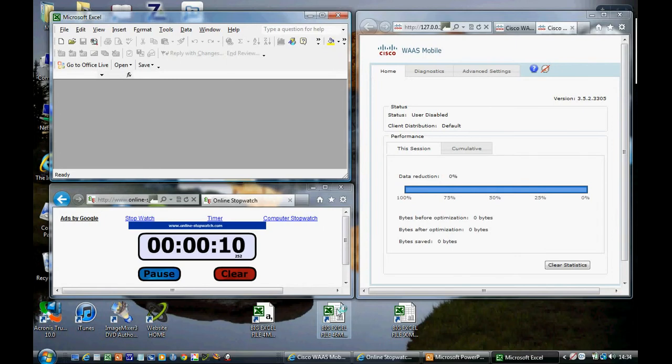So previously we saw that Cisco WAAS Mobile was caching the data at both ends and only sending the data that needed to be sent, using pattern matching to interoperate between the two systems, so you get a much optimized transport between the two. This is just raw, using the NetBIOS over TCP and standard file transfer.